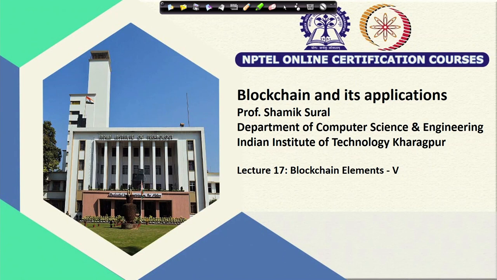Hello and welcome to this 17th lecture of our course Blockchain and its applications. Also, this is the 5th and final lecture on the topic of the basic structural elements of blockchain, how it works, the basic concepts. And as we have said, we are focusing on Bitcoin, but similar concepts are also used by other blockchains with certain changes in the protocols.